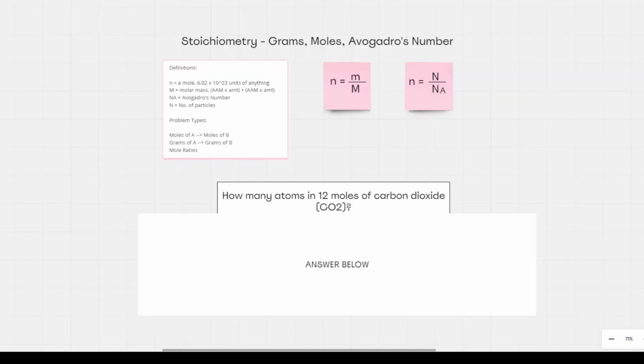So moving on from molar masses, hopefully by now you have a good understanding of it. Let's go look at the formulas that I had explained earlier. In this problem, we're asked how many atoms are in 12 moles of carbon dioxide. You would have to think, which of these formulas do I use? I'm given moles and I'm given substances, but I'm asked to find the number of particles, in this case, atoms. So I would use the formula on the right, which is N is equal to number of particles divided by Avogadro's number. I would plug my numbers in and rearrange as necessary.